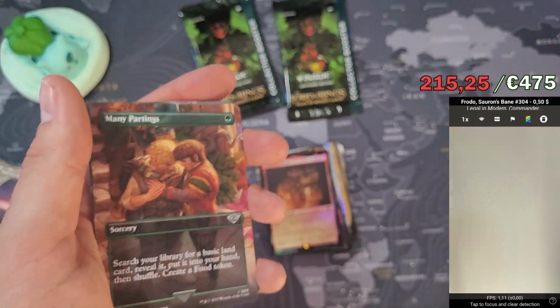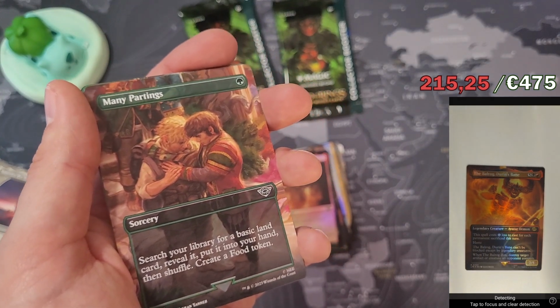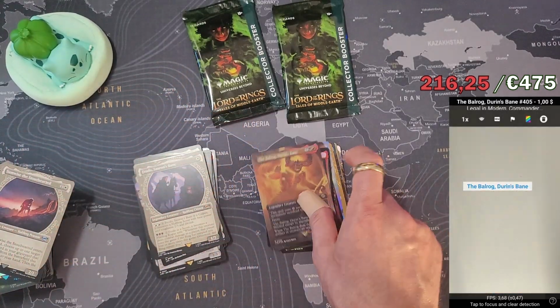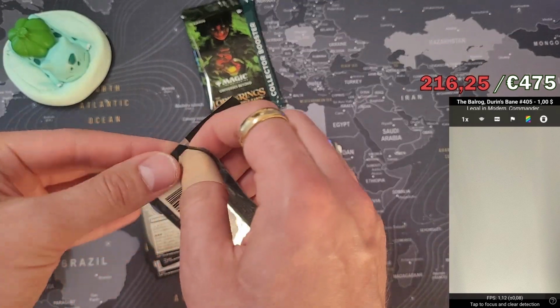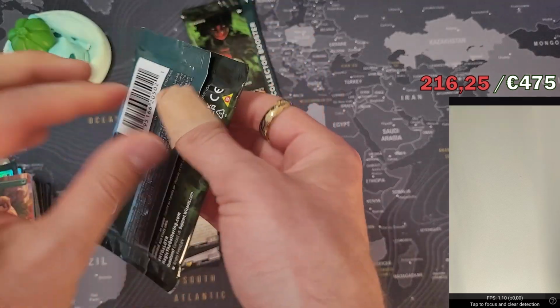And then we got again the Balrog, Durin's Bane, in foil, scene version, or extended art, full art. I don't think there's any full art that is not part of the scene, right, in the set. $1. Alright, nothing there either. Next pack. Let's open this one.